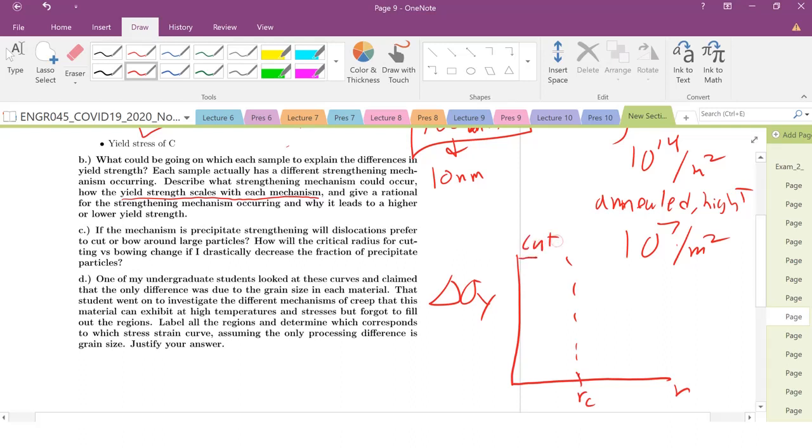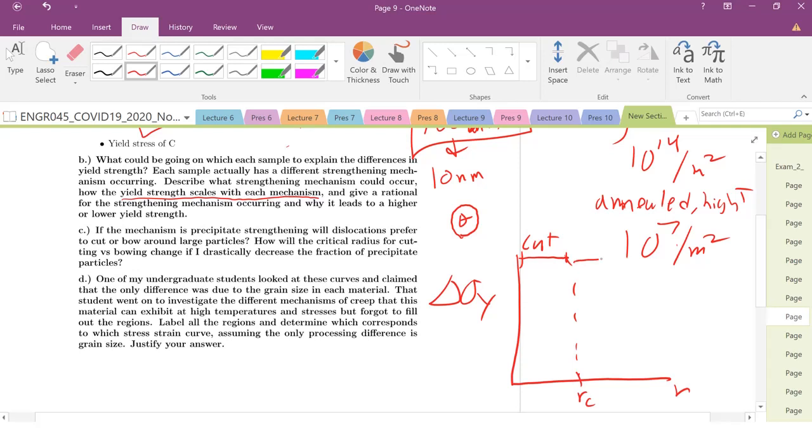Why do we want to cut for small particle sizes? One, because if I have a small particle and I cut through it with my dislocation line, I'm not going to create as much surface area. That's the energy penalty to pay for cutting your particle. So you don't want to cut because it creates surface area. But for small particles, we don't create that much surface area. For bowing, if we have small particles, we're going to have to put our dislocation line in tension and wrap it around that particle. That is going to create high curvature. So high curvature for small particles makes it energetically unfavorable to bow.